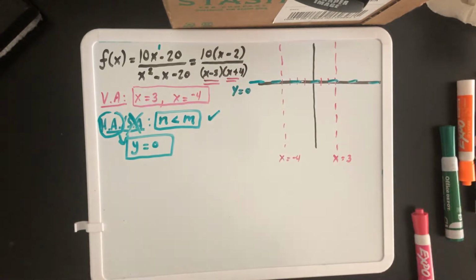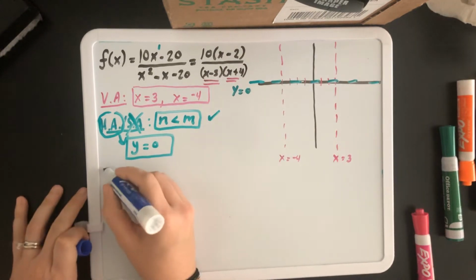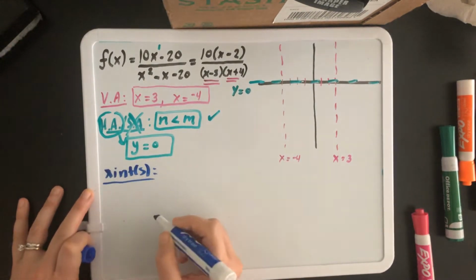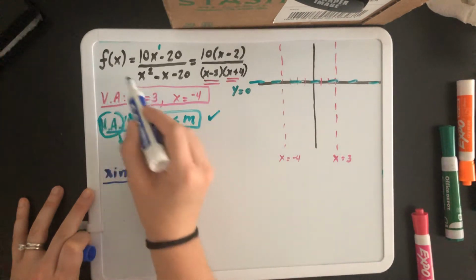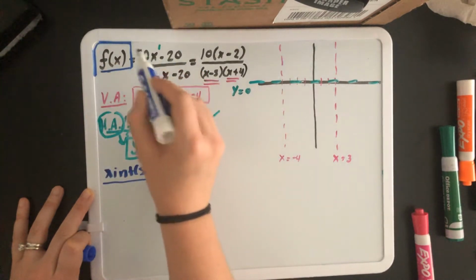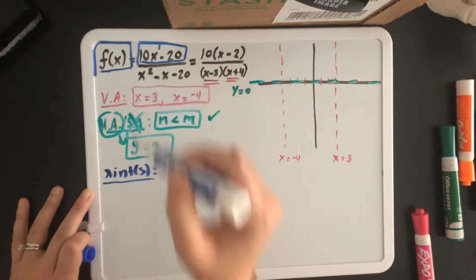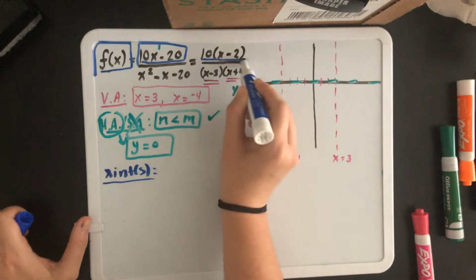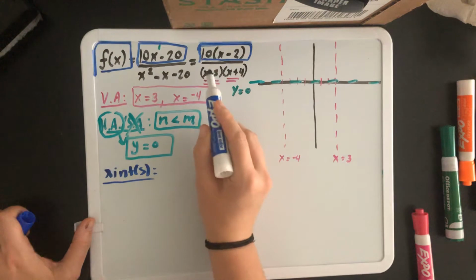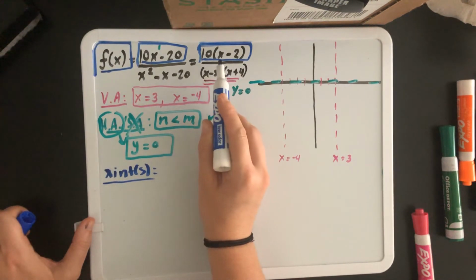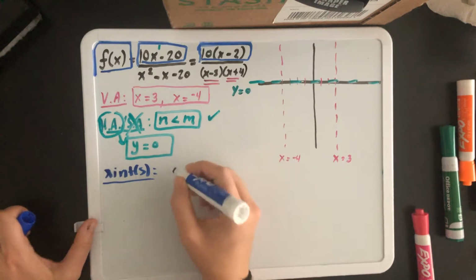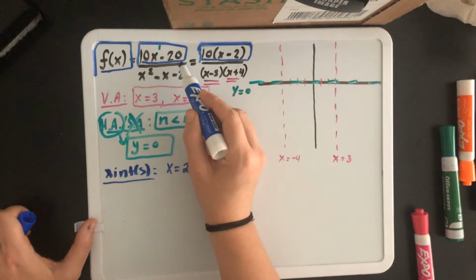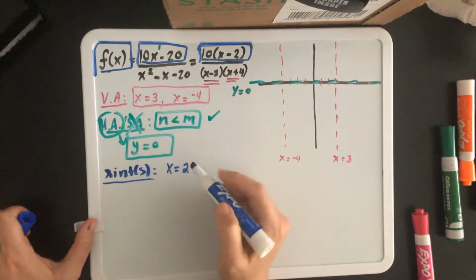To find our x-intercepts, sometimes that's more complicated, especially if nothing factors in the numerator. To find x-intercepts, you let the entire y equal 0, but if y equals 0, that means the numerator equals 0. Because if a numerator equals 0 in a fraction, that makes the whole thing 0. So you could set the original numerator equal to 0, but I think it's even easier to notice that in the factored form, if you set this equal to 0, 10 can never be 0, but x minus 2 could be 0 if x equals 2. You could also have set 10x minus 20 equal to 0. You'd get 10x would equal 20. Divide by 10, x is 2.